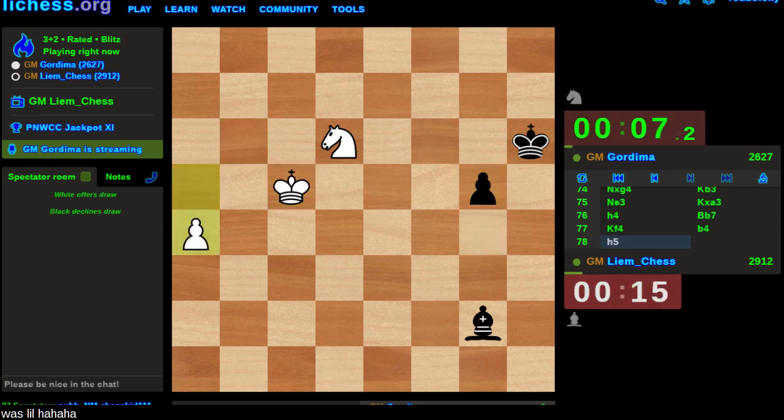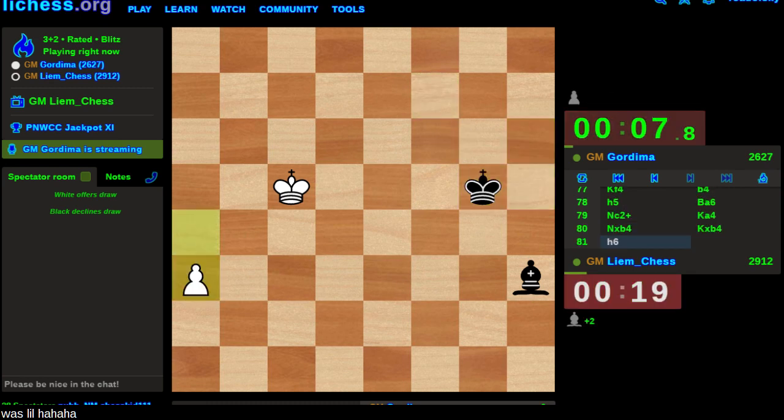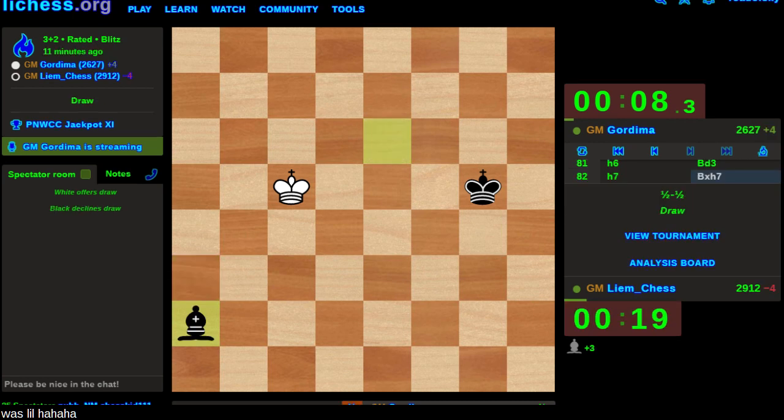All right, now we see a trade. We don't see a trade. And black doesn't stop knight c2. I don't understand this game anymore. There we go. That was exciting.